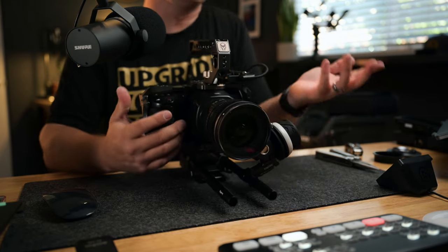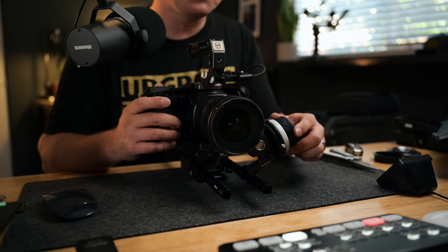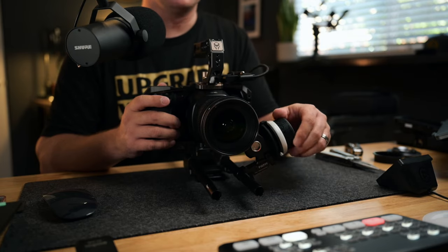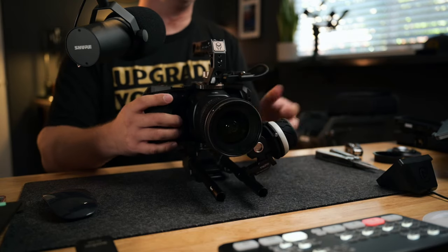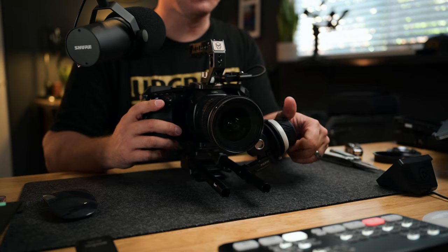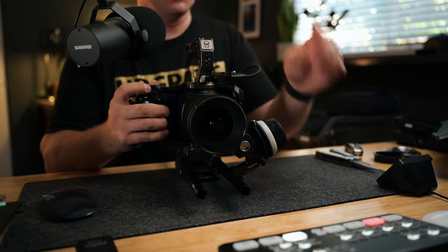The great thing about this is it makes it super easy if you're doing product focus pulls, or if you're locked off and doing talent focus pulls. You can set the focus on your A, just move these little tabs real quick, then on your B, move the tab really quick. It makes it so much quicker, and you can adjust the speed a lot easier than with an electronic focus pull. It's so simple, and I think it's the best option for pulling focus on manual lenses, unless you need someone to do it remotely. If you're doing it yourself, it's the quickest.